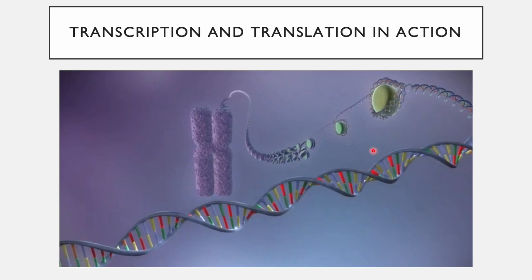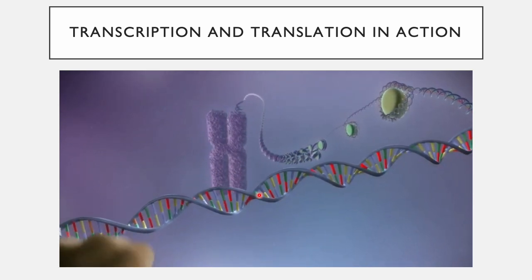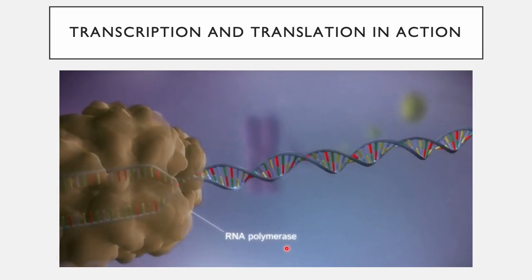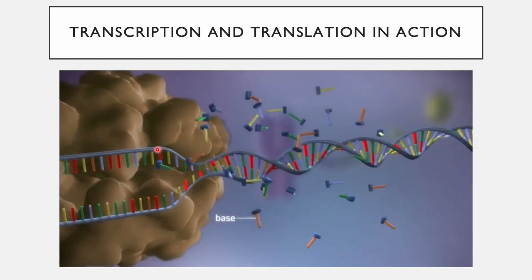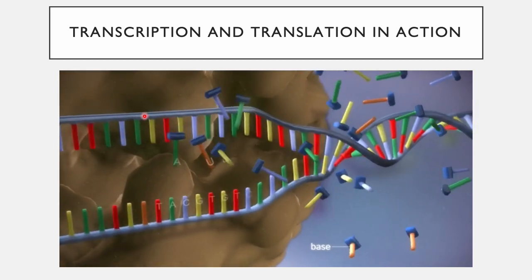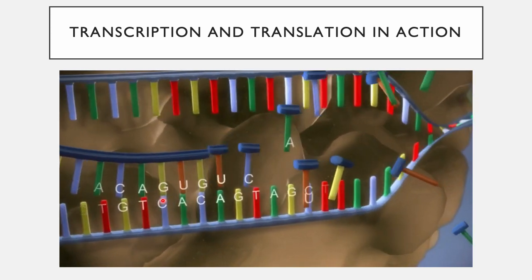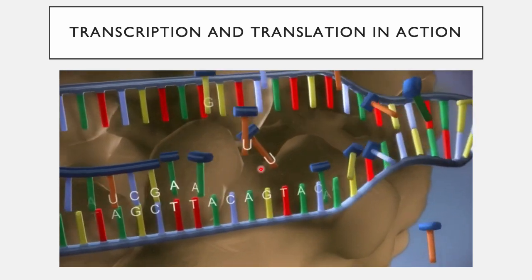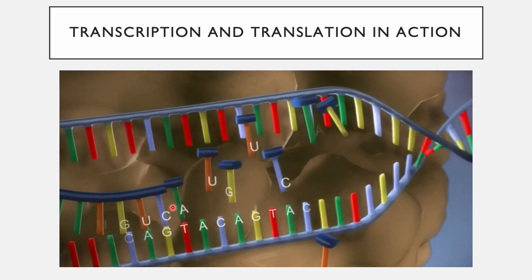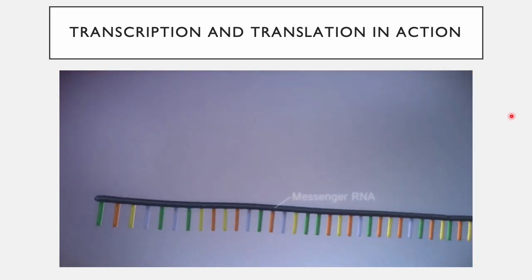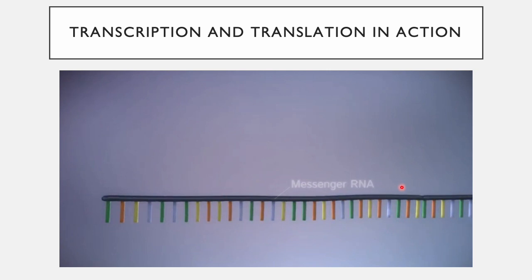Remember that DNA has certain segments that contain strands of base pairs of nucleic acids that code for particular genes. When RNA polymerase, the enzyme, comes and binds to DNA, remember this occurs at the promoter region to initiate transcription, the double helix DNA is transcribed into single-stranded messenger RNA. Essentially, messenger RNA contains a pattern or sequence of nucleic acids that are going to later code for proteins. Messenger RNA is created in the nucleus, but it has the ability to leave the nucleus through the nuclear pore.